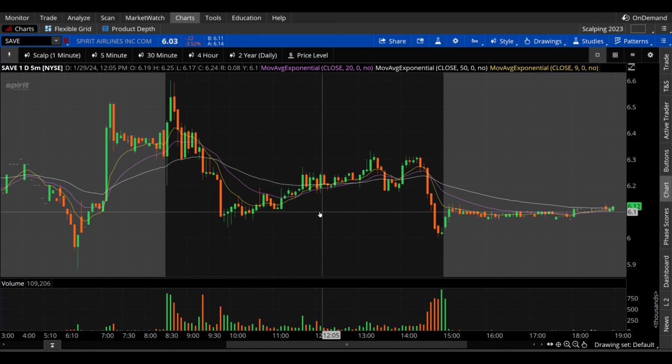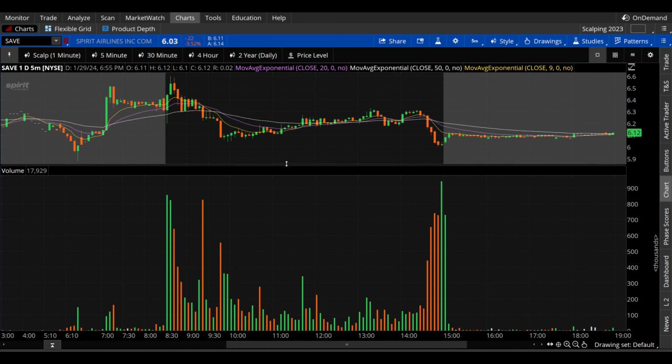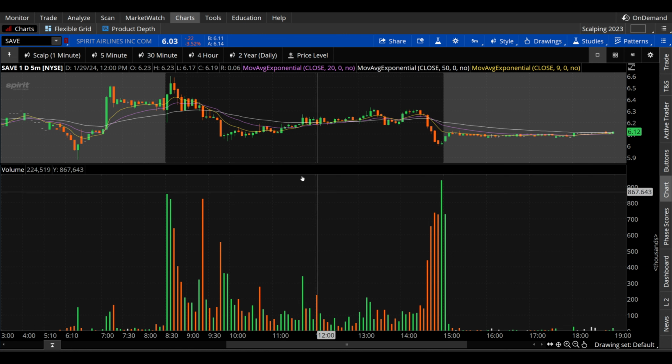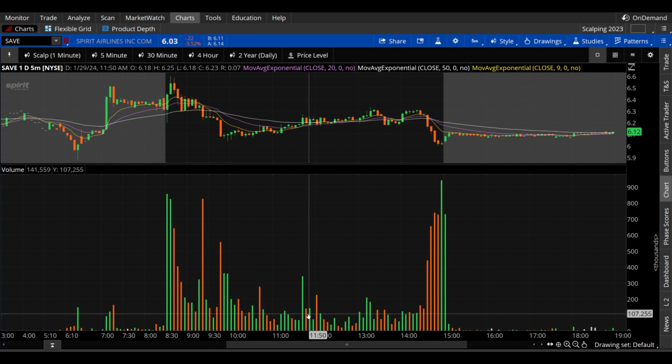So looking here at SAVE, I wish this were more obvious, like for the bulls, for example, I wish we had really, really big volume midday as we grinded higher, right off the open when you only have 2 candles immediately off the open that are green. It's pretty common that you'll see big volume off the open. Of course, midday, it's expecting a lot to see massive volume midday, but we got some nice spikes in there.